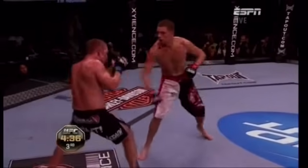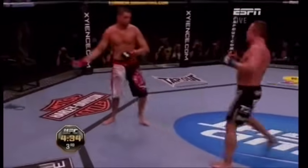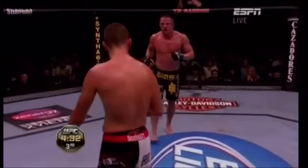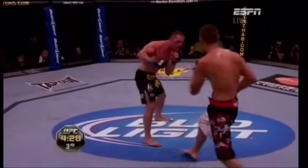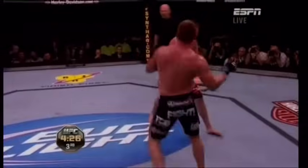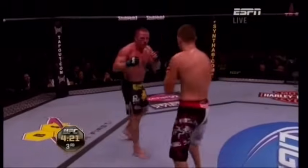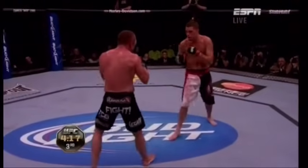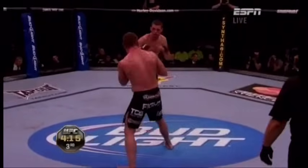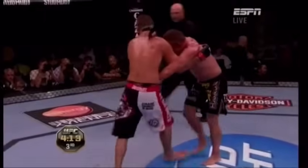Marcus trying to duck under the way. Nate the aggressor again here early. Nate Diaz so relaxed, so confident. A young, talented kid here. Big night for Marcus, fighting here at home. He's got some work to do here in the third, though. Yeah, he landed that low kick, but it was at the end of it on the foot. Not nearly as effective.